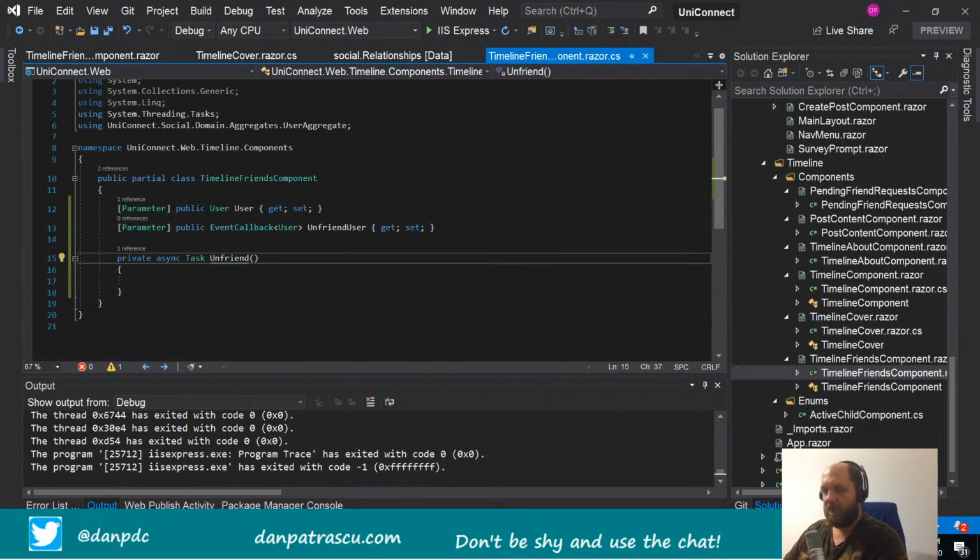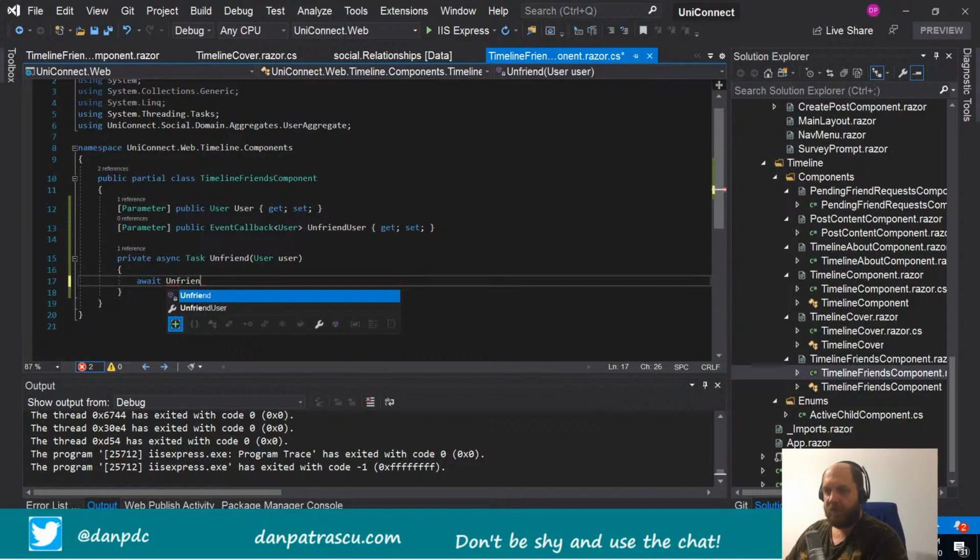Here I will get the user from my razor part, from my markup actually, and then I would simply await unfriend user dot invoke async, and just pass in the user that we get.